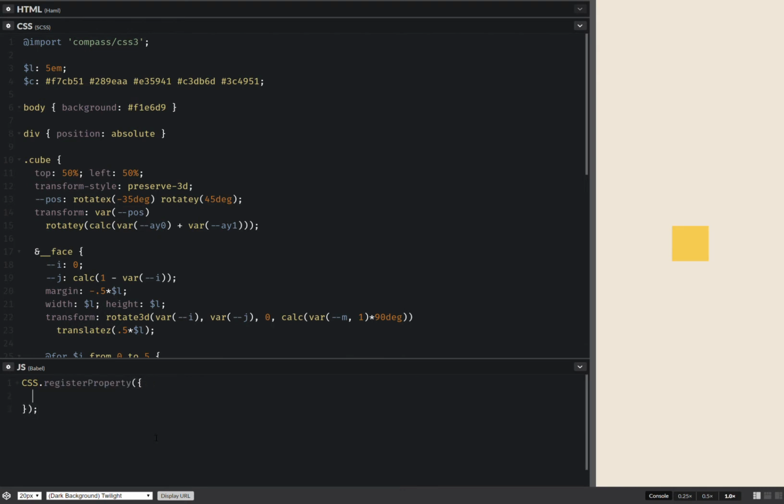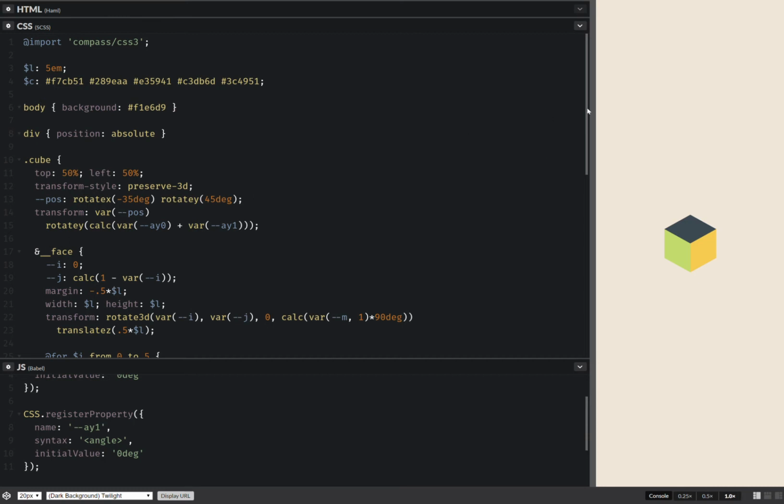So basically that's going to be name, syntax, this is the type, so angle here, and initial value 0 degrees. Okay, now I just copy paste this once more, and it's going to be my second angle there. And I have this working.